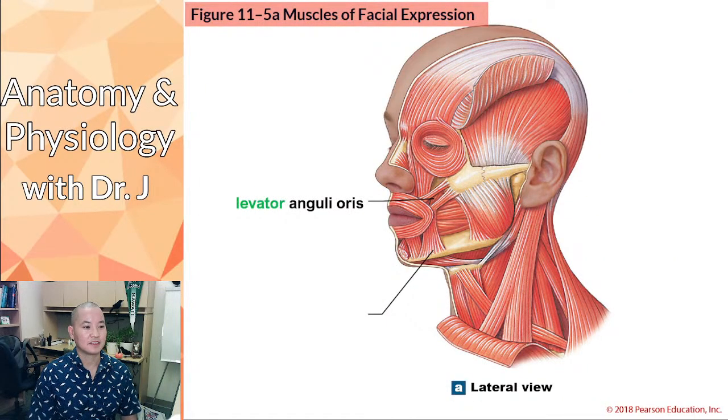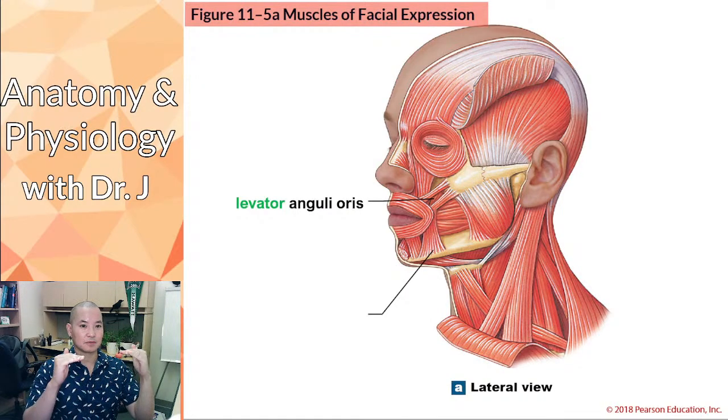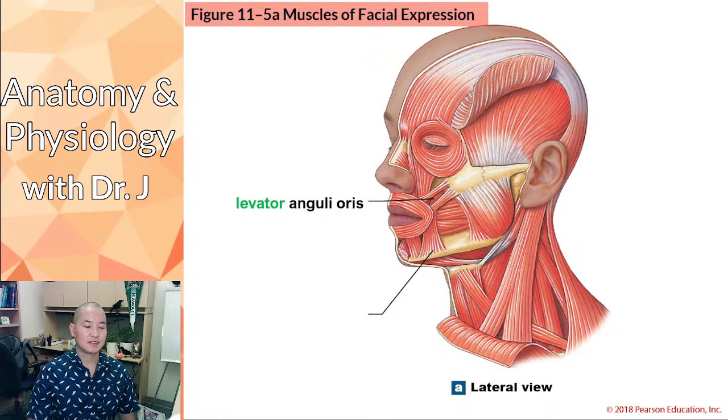Now here we have a levator anguli oris, and you might be like, okay, levator, it sounds like elevator, right? And remember that there's a joint movement called elevation where you raise something up. And anguli sounds like angle, and oris refers to mouth, right? Notice it's actually tucked below and deep to the Zygomaticus Major and Minor here, but it's over here and aligned this way.